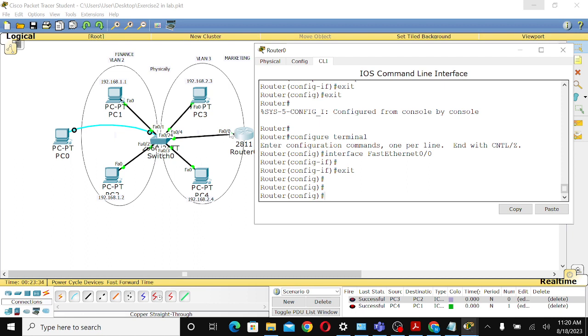So inside FA0/0, this one we call the main port. So this main port, you can create another sub interface, or we call sub ports. Sub interface is your sub ports. So that means, for example, sub port 0.2 is for VLAN number 2, 0.3 for VLAN number 3, and so on.